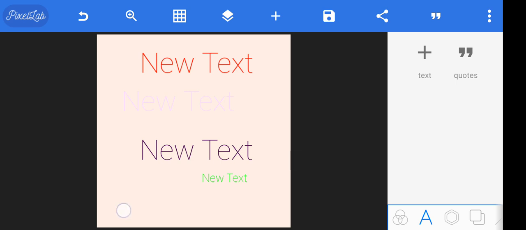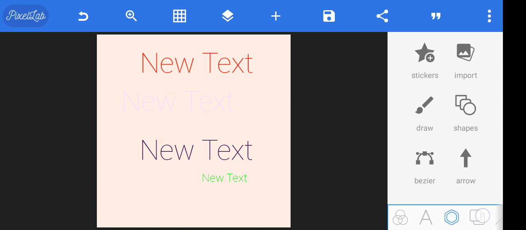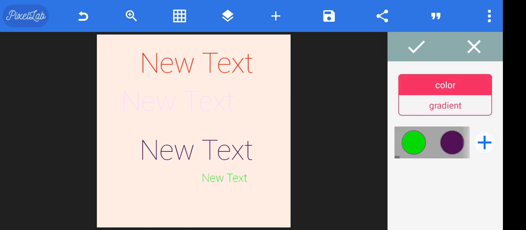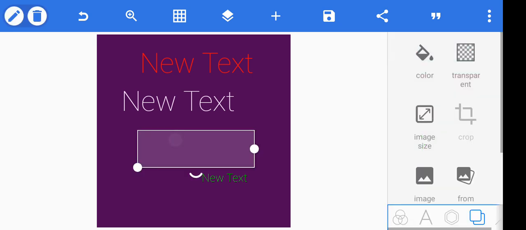Now let's see when we have a dark background and how it's going to work. So when we get this, yes, this is dark. Let's go back to the background color. Let's choose a dark color. All right. Now we've got a dark color. Now you see that all of our texts are out except these, which seem to be the same color as our background. All right, so let's see how we can bring this out.